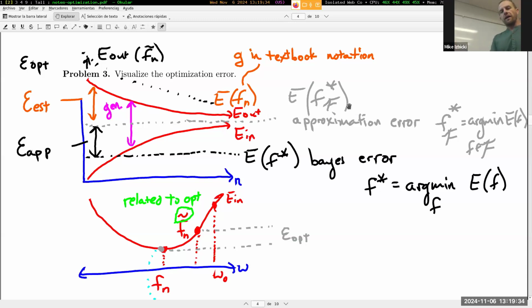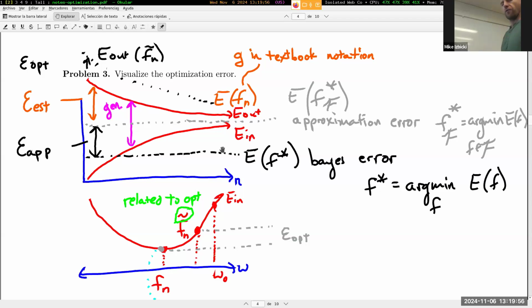And the big picture idea of the approximation error, the why do we care, is that it captures the error fundamental to that hypothesis class, irrespective of the amount of data that you're using. So as your N value over here, the amount of data that you're using, goes to infinity or goes to 0, your approximation error stays the same.